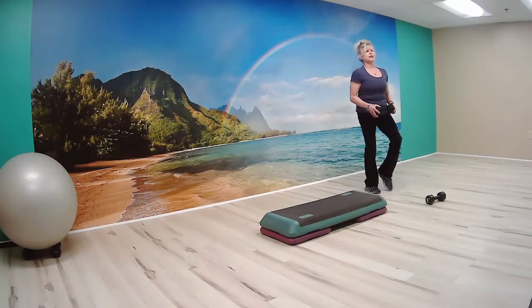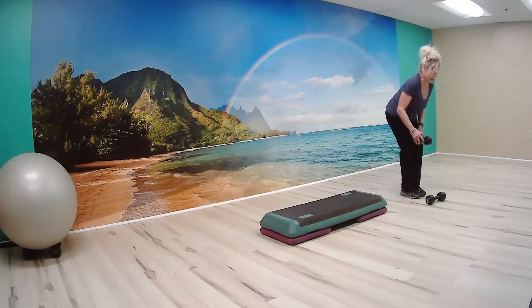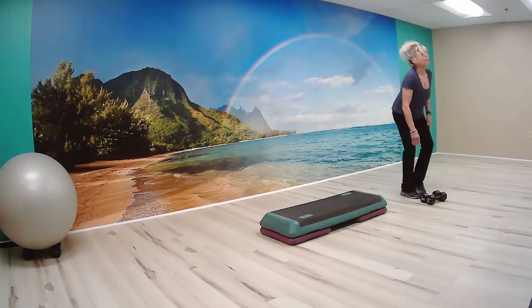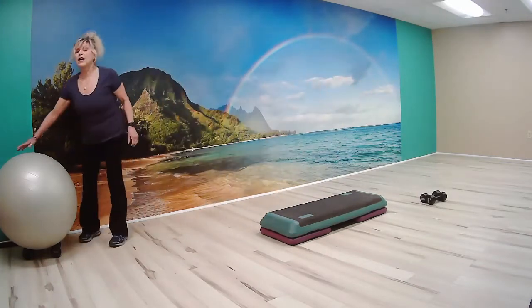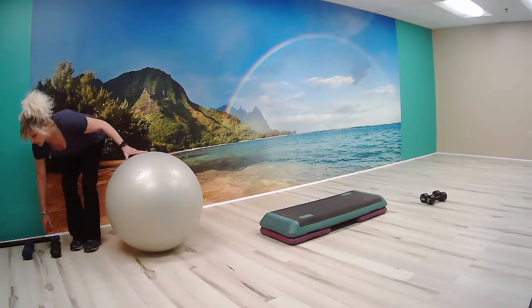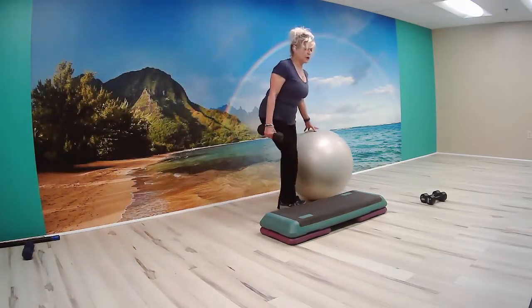Woo! Good job. Let's shake that out a little bit. Nice work. All right, we'll set that weight down. Let's go ahead and grab one of our heavyweights and the ball if you have it. Let's do a little lat work.